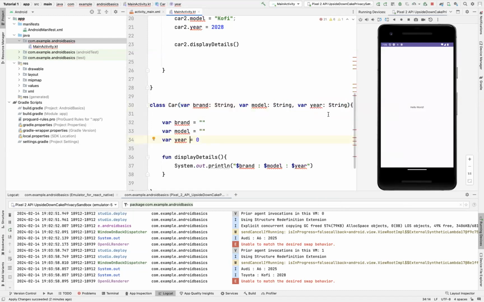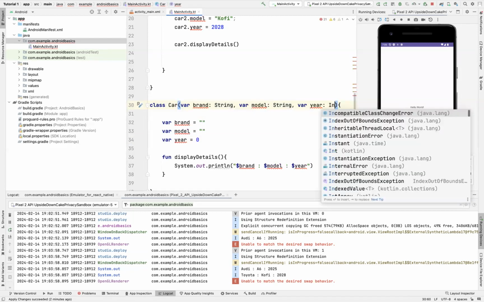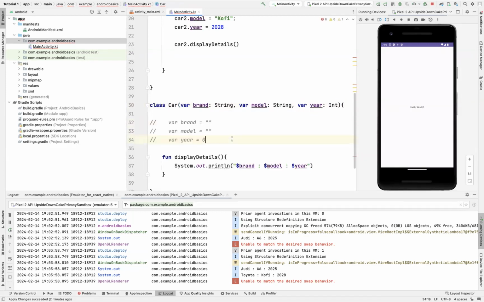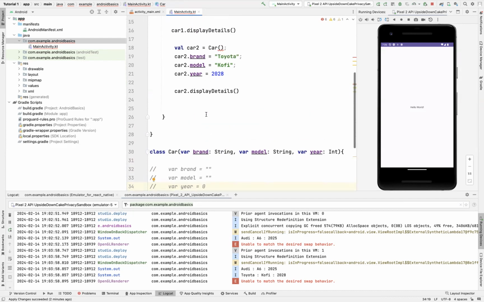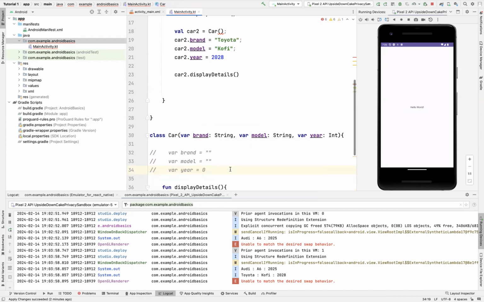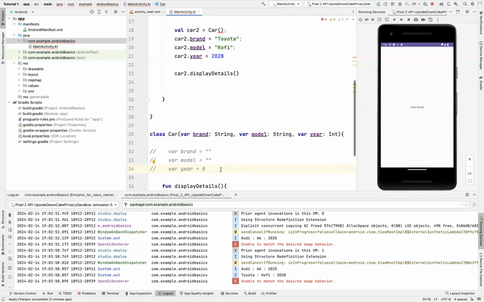And then, no, actually our year is going to be an integer. And then I can comment these out, okay? Once I comment these out, it basically means that when I am constructing my car, I do not need to access the properties anymore. I can just pass in directly.